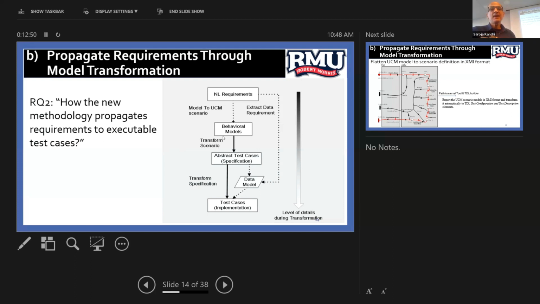And then based on transformation rules, we transform those models to abstract test cases in TDL. And for each TDL, we use the data model for the test input and test output. And we use the rules between TDL and TTCN3 to generate test cases.